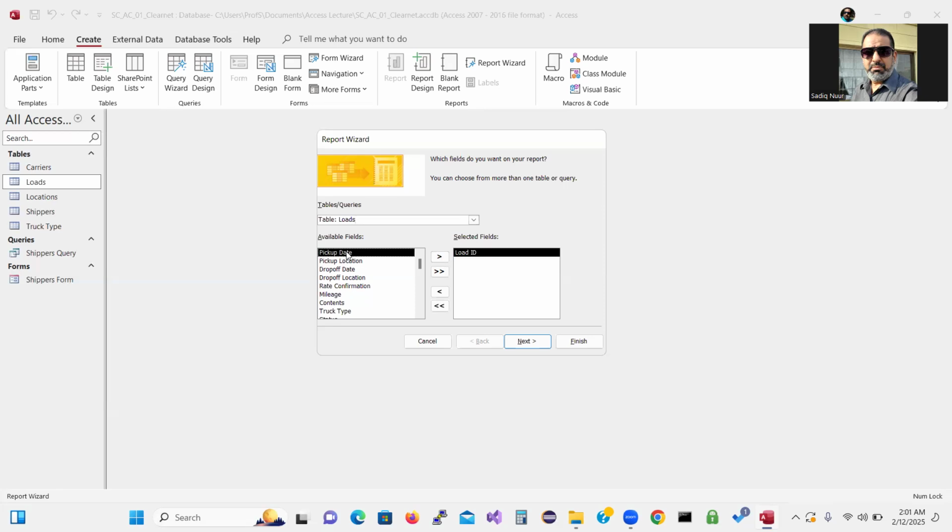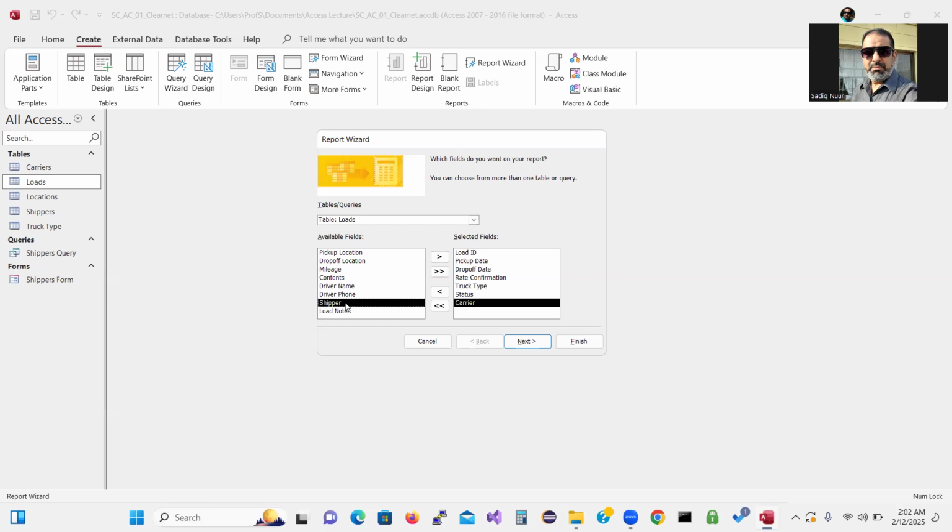So we need Load ID, pickup date, drop off date, rate confirmation, the truck type, the status, and the carrier. All right, the rest I don't want.